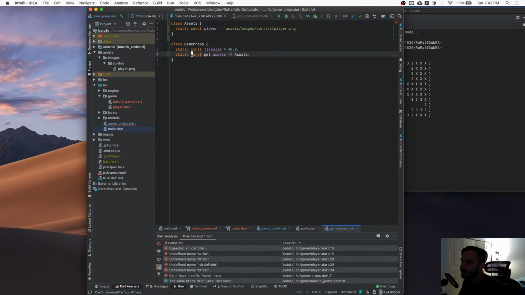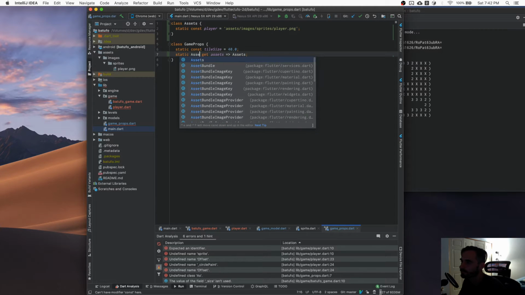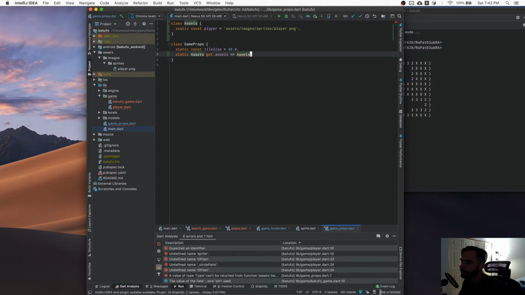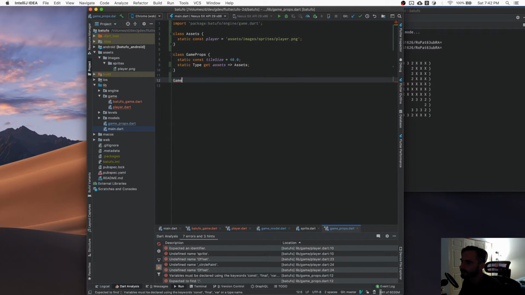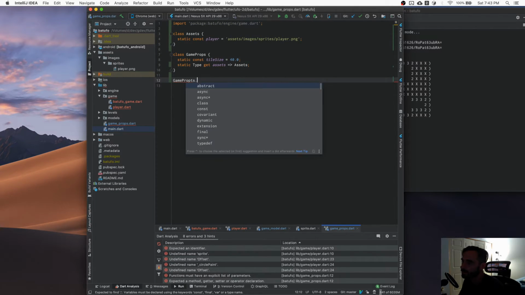It's complaining. Okay. That works somehow. Wonder what happens if I do return type. I don't think that will work as I want it to work.